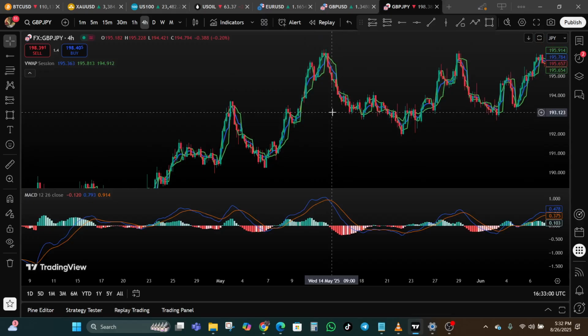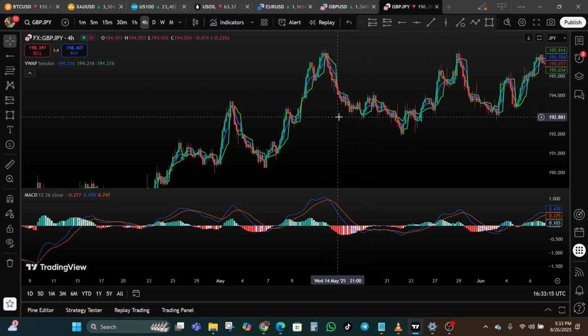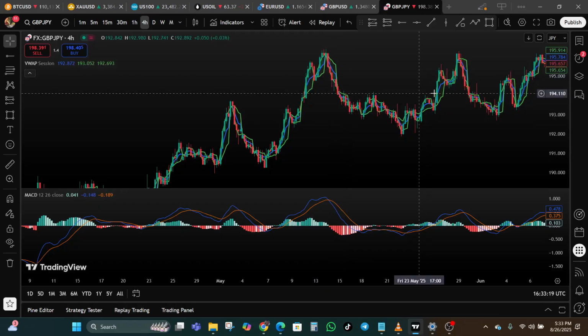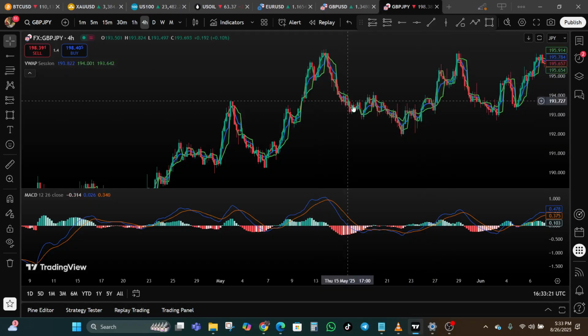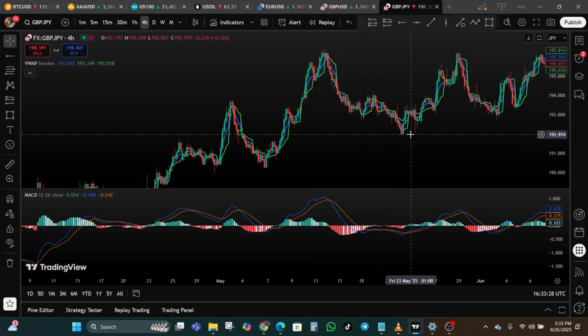Here is how you apply the strategy step by step. Start your trading session by adding the VWAP to your chart. Watch how price reacts around it. Then wait for price to stay consistently at the upper level of the VWAP or at the lower level of it. Watch how price behaves around it. That is going to give you your directional bias.